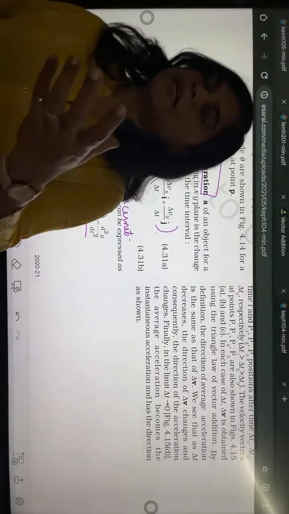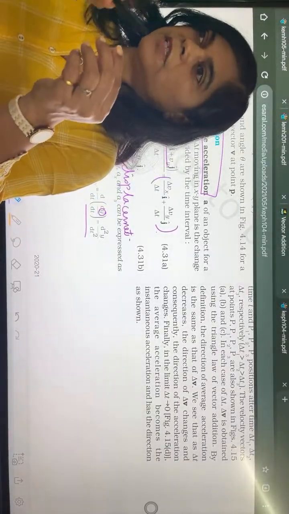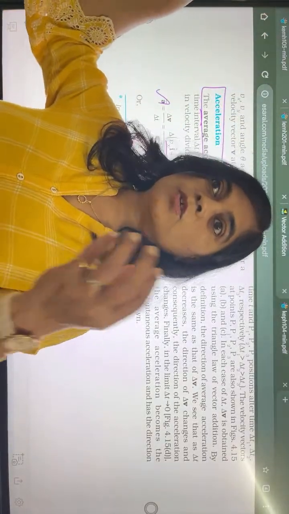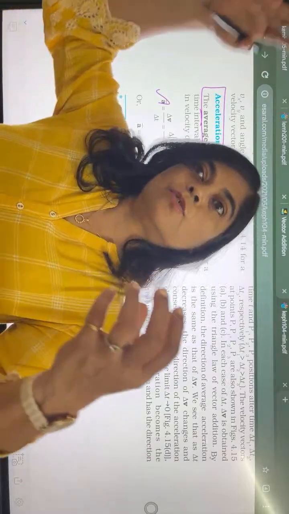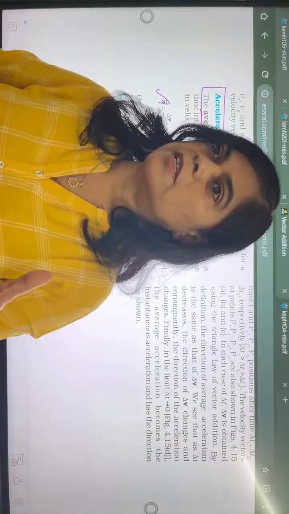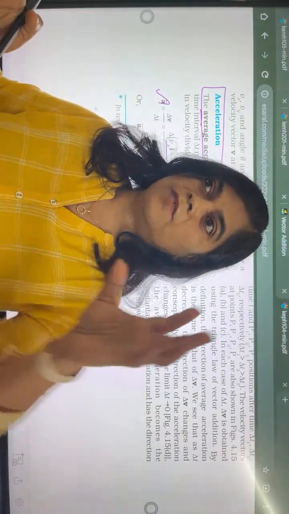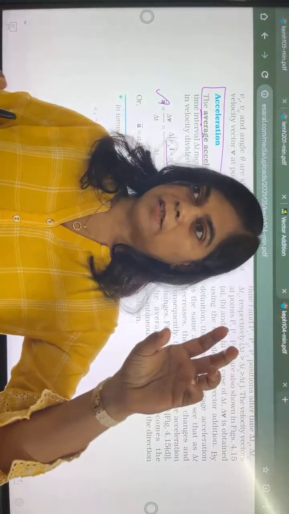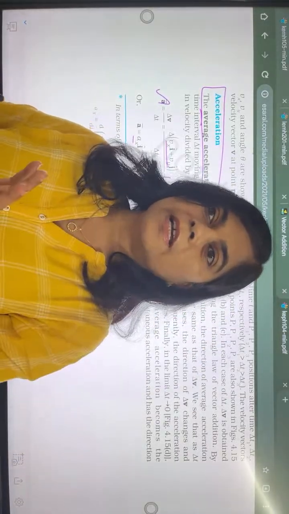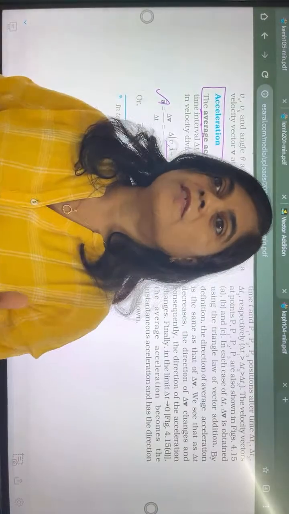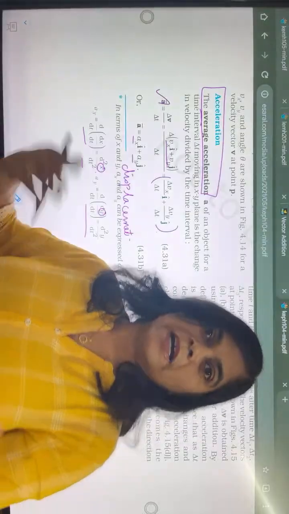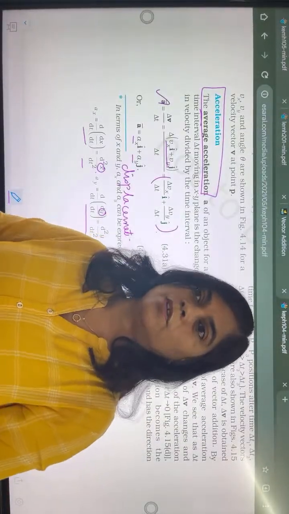You know what is acceleration? Rate of change of velocity. What is velocity? Rate of change of displacement. So you can directly connect this acceleration to displacement by double differentiation. I've told you what differentiation is, like a slope you can take: difference in y-axis by difference in x-axis, dy by dx. It is a kind of differentiation. I will teach you about differentiation in the subsequent math classes, then it is easy for you to pick it up.